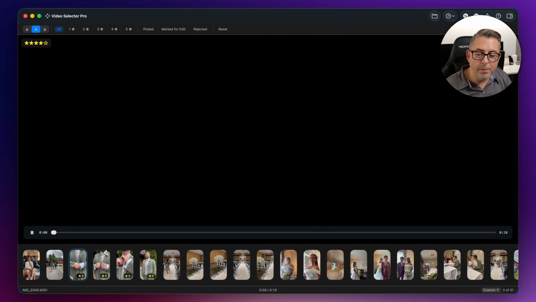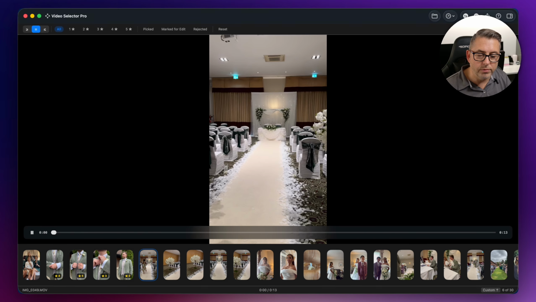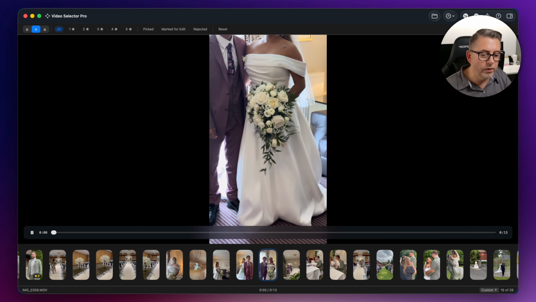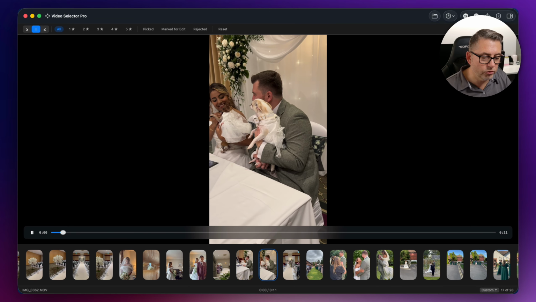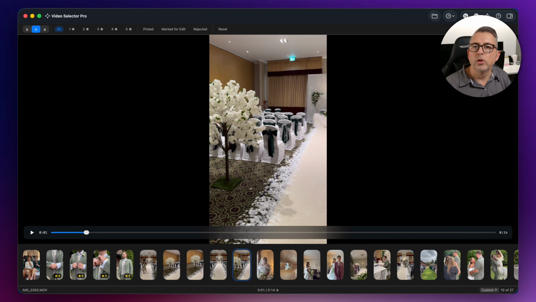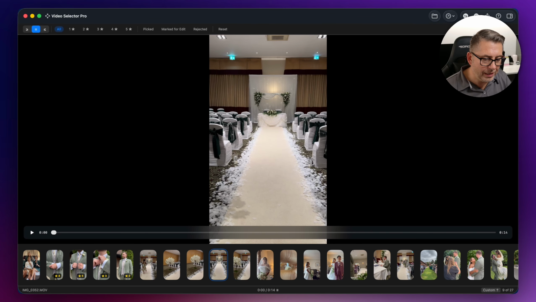But as I said before, it might be that certain clips you don't like. So let's say, for example, that one, I can just reject that one. I can remove it from the timeline. Now, of course, remember, when you reject, you're not removing them, you're just updating the filter as you work through. So it just allows you to narrow down your selection of clips.